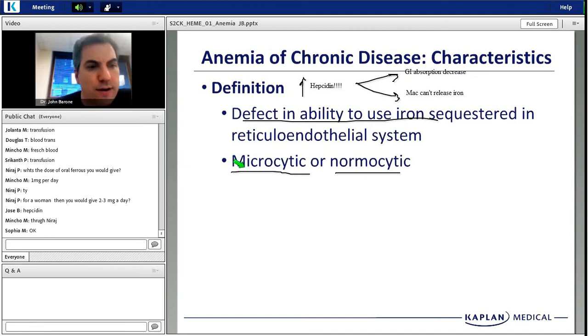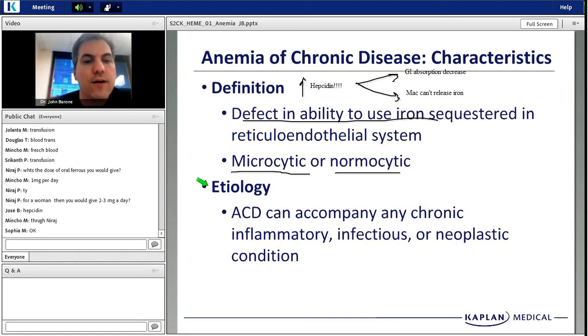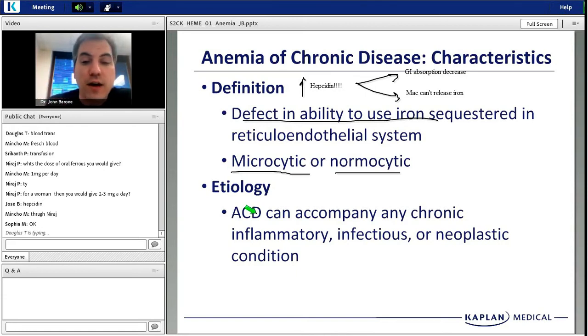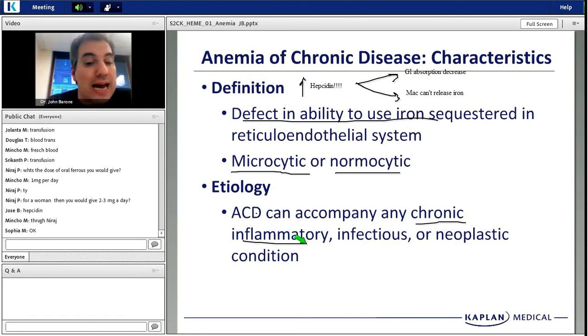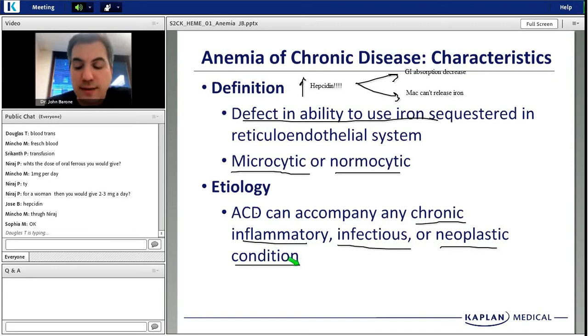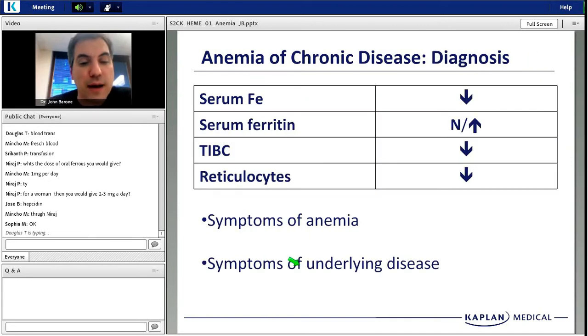Okay, good. Excellent. All right, now let's talk about etiology. For etiology here, the anemia of chronic disease usually affects any patient with a chronic inflammatory disease. So any chronic inflammatory condition: rheumatoid arthritis, lupus, any infectious disease like a smoldering TB, smoldering mastitis, any tumorous condition. You got metastatic cancer, you're going to get the anemia of chronic disease because with the inflammation, the hepcidin goes up.